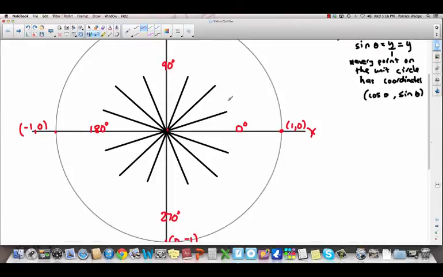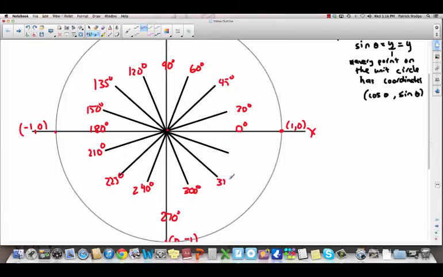What you can do is just memorize 2 of them. Remember that 30 degrees, I guess I should write all these in here. 30 degrees, 45 degrees, 60 degrees. And then remember, these ones here are just a reference angle. We'll talk about reference angles in a second. If you go up 30 degrees this way, you get 150 degrees. If you go up 45 degrees here, you get 135. If you go up 60 degrees, you get 120. If you go down 30 more degrees, you get 210. We did all these last year. 225 degrees, 240 degrees, 270 degrees, 300 degrees, 315 degrees, and 330 degrees.